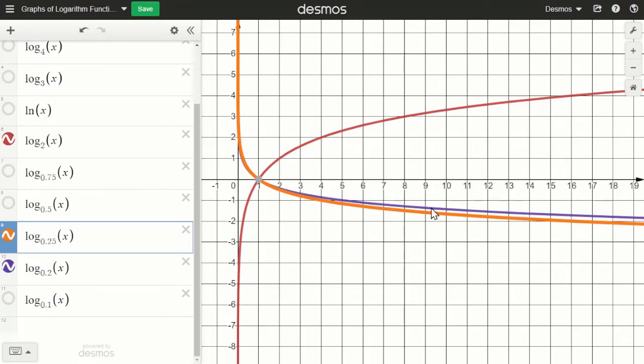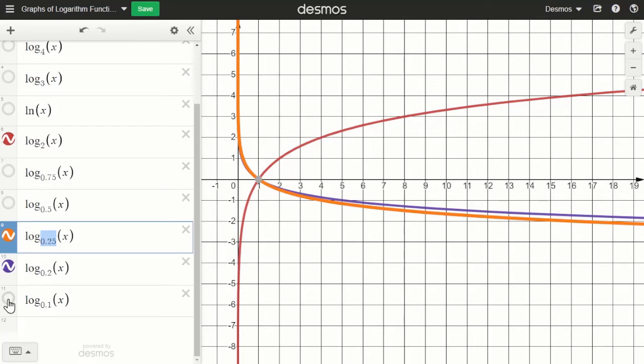So log base 0.2 is the purple one. All right, and the turn is even more rapid, making the graph stay closer to the x-axis. Okay, where the orange one is still here and it's lower than the purple simply because the decimal value here is still higher than this decimal.